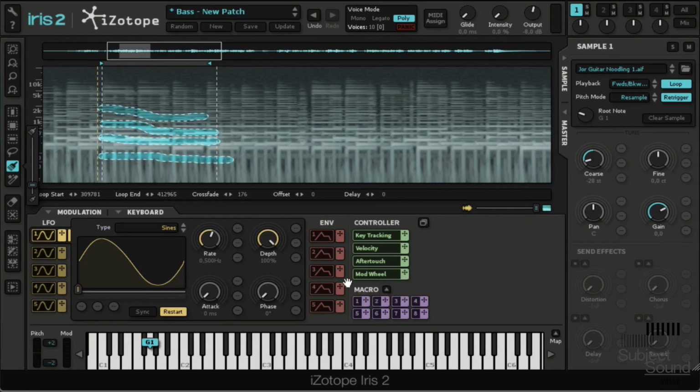Now then, for the modulation part of this, what we can do is very similar to Massive. We select a modulator, and then we have this sort of cross arrow thing here. I always forget the name, and we can drag that to a destination that we want. So we can drag it to the course, which is going to be the tuning, and then we can set the depth right here. And you can see this arc changing, also similar to Massive and Alchemy. And we can change the depth on the LFO itself. So right now we should get some fairly aggressive pitch modulation.